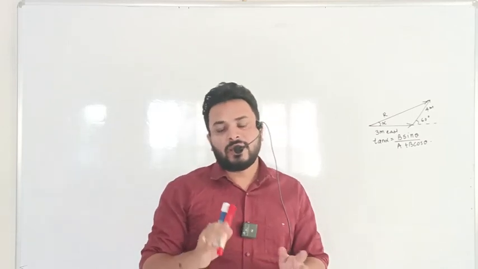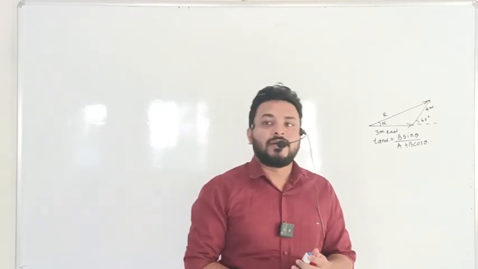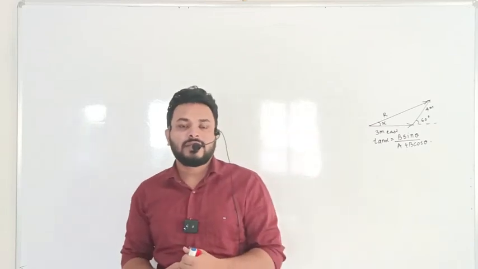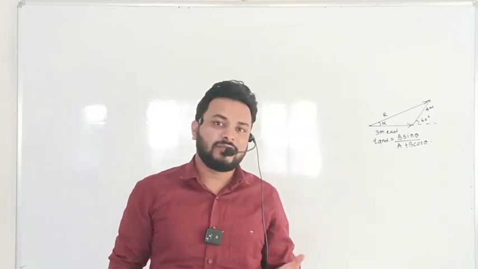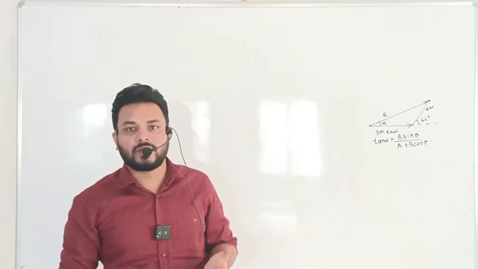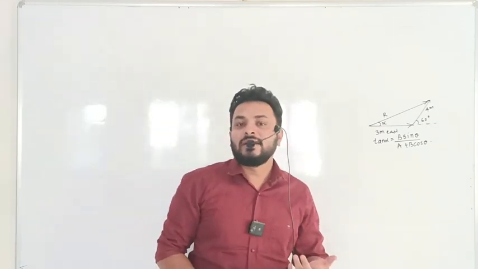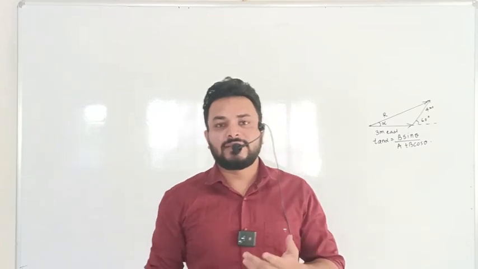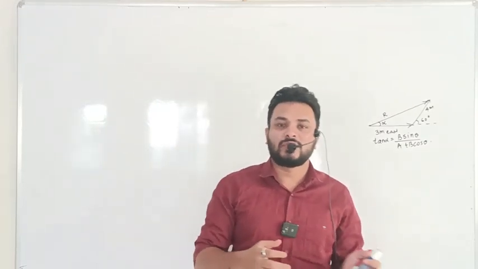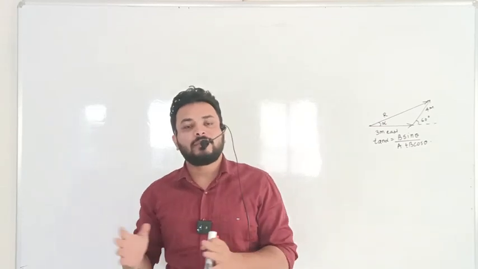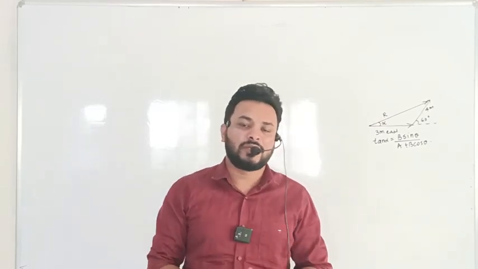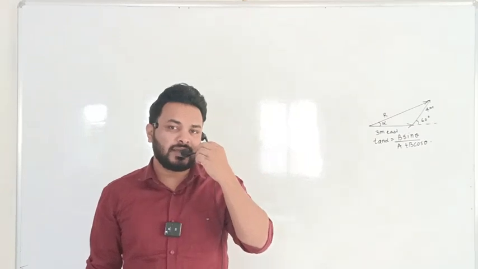Correct? After that we have seen the multiplication of vectors. Vector multiplied by vector, which gives a scalar physical quantity, we call the dot product. Work is the best example: force and displacement. When you apply a force, it undergoes some displacement. When vector is multiplied by vector giving a scalar, we take the cos theta of the angle between them.